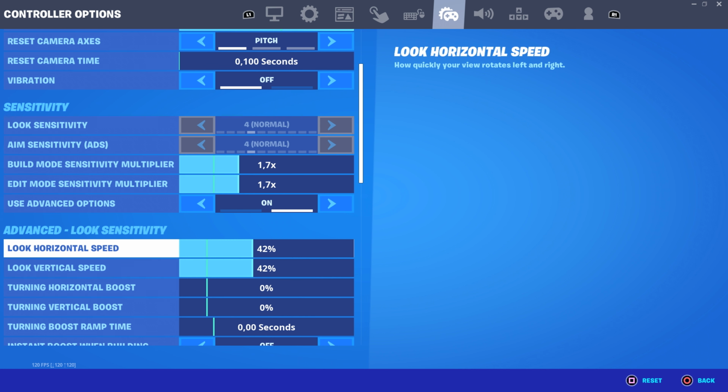Now this might seem a bit high, but it's perfect. It's pretty much low, because most controller players in every other category play this. However, higher, it will be around 43, 44, 45, 46 and above. 42 is usually low for this type of category, so I'll put 42, 42.